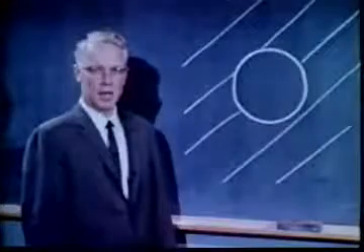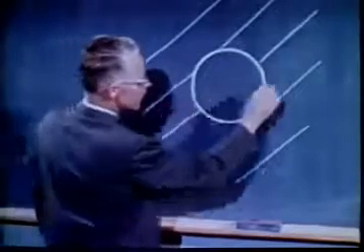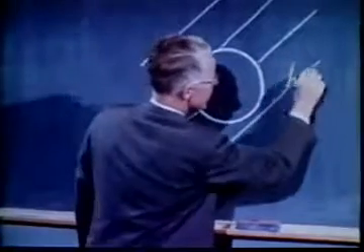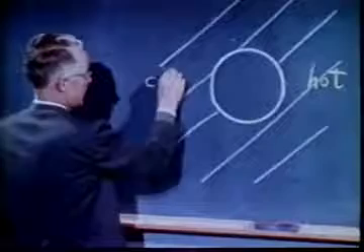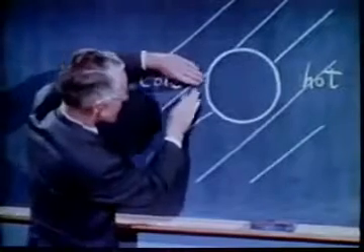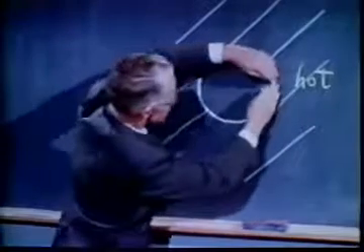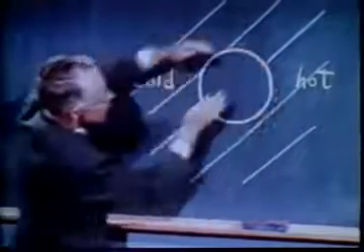Now let's imagine what should happen to a gas bubble immersed in a liquid when the liquid has a temperature gradient. When, for example, the liquid is hot there and cold here. The cold side of the bubble will have a higher surface tension than the warm side. It will therefore pull surface around from the warm side. Surface will be generated here, flow around the bubble, and disappear at the cold end.